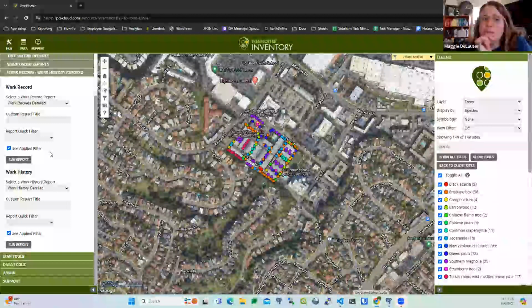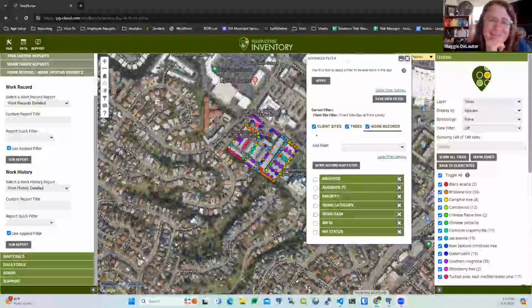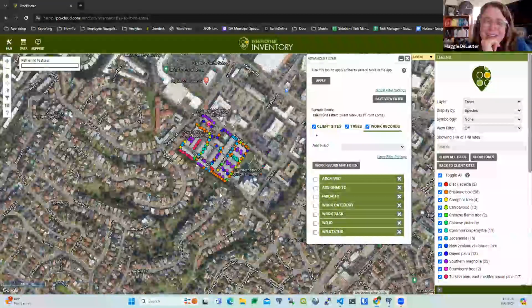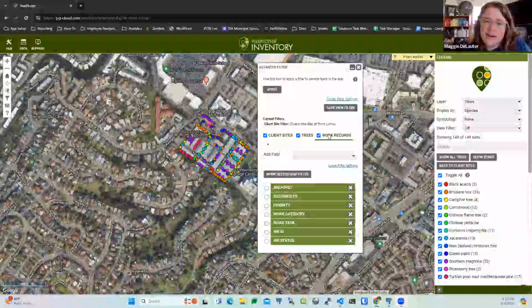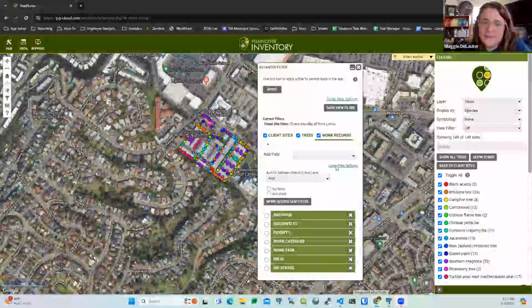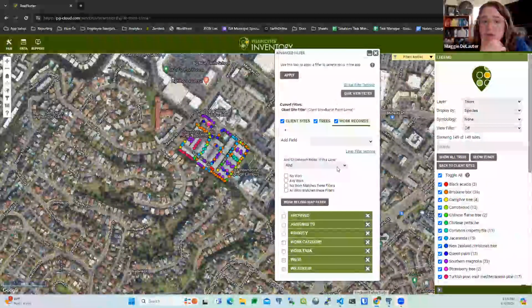The other thing that I did want to point out, Peter, is there are two more things. So if you open up the filter, this is kind of a little thing I learned a couple weeks ago, actually. So if you go under the work records layer and you click on layer filter settings, there is actually a way to filter on any trees that don't have work or trees that do have work.